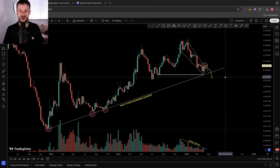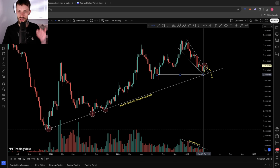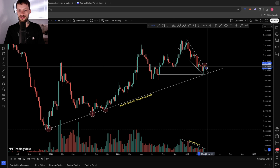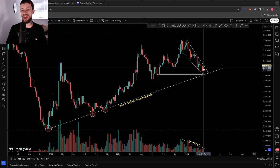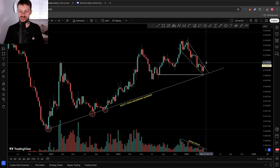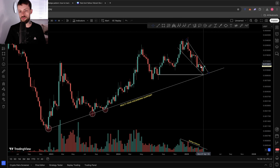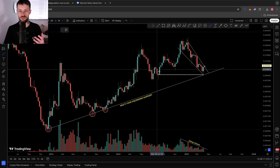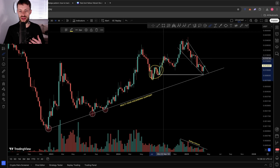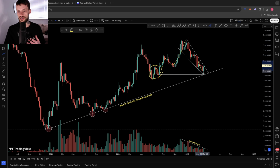But for now, we are holding a key level of support on 0.008, and we are looking for a breakout of this bullish reversal pattern. So it's all about getting the confirmational break here, getting a push up over the next week or two, potentially to 0.01415, and then coming back for a higher low, building a base. So what we want to see is a base build, very similar to what we had back here. Okay, we had this double bottom structure and then went for the break.